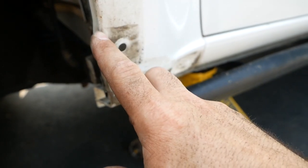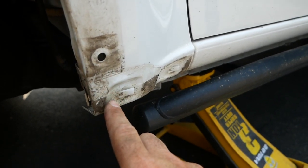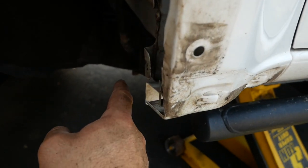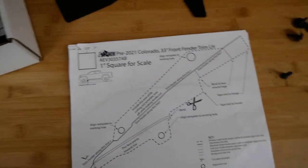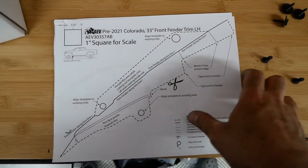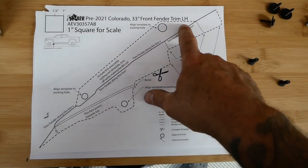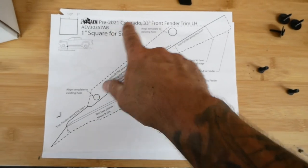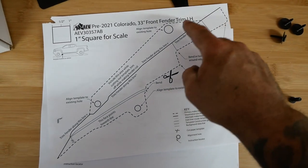You're going to wind up cutting basically from up here, right next to that, taking out a chunk, maybe about like that, straight back. So this tab has to get cut out too. So let's go look at the template. One good thing, you can get them on the website also, but this comes with templates on where to cut. This is for the front left side, left hand. Gotta look this up, pre-2021 Colorado front fender. That's the trim, so we're gonna cut this out along the dotted line.